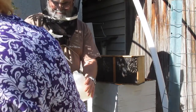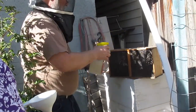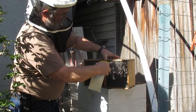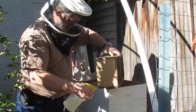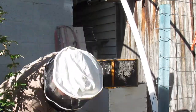Let me just use the sprayer. I don't know if it'll hook on though. Well, if it doesn't, it doesn't. Oh, much better. Are you still in that, huh? Oh, much quieter. See, this is the way I can spray them. I bumped them down so that I can get more of them a little bit wet.